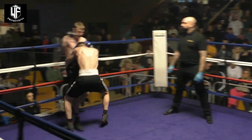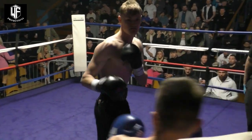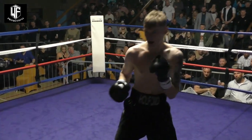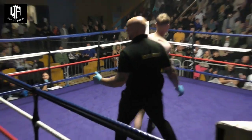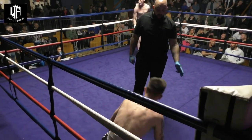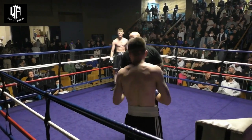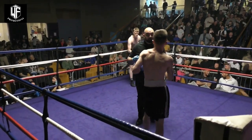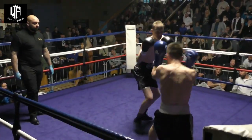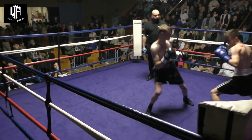Holford looks to push forward, but it's Harbord that flies forward on the attack, forcing Holford to respond. He's planted his feet, and a beautiful straight left from the southpaw stance from Holford. Harbord didn't see it coming. It landed flush there. That is a superb shot. Beautifully timed. Harbord tried to force the issue, but it was Holford with that straight left hand. Beautifully timed, beautifully delivered, and the count early against Harbord.